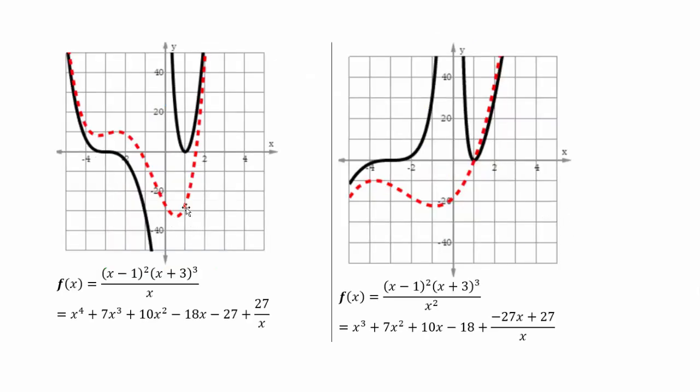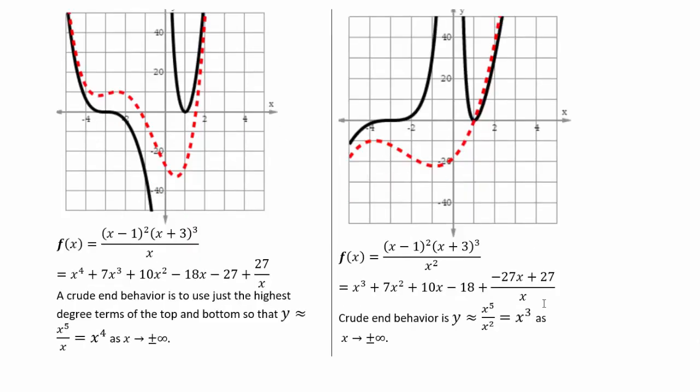So here's the original function. And if you divide by x, then you can see it preserves the basic cubic and square function. Same thing here. All right, here we can look at the same example, dividing by x or x squared, in a different light. If you do long division, this is what you'll see. So this polynomial here is the red dotted polynomial. As x goes to infinity, you can see our graph gets closer and closer to it. This is called an asymptotic curve. Same thing when you divide by x squared. This polynomial you see here, which is the quotient, is going to be our asymptotic curve.